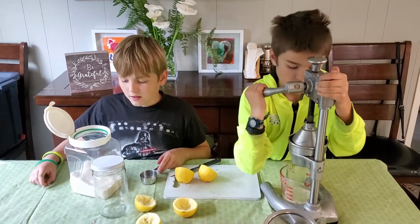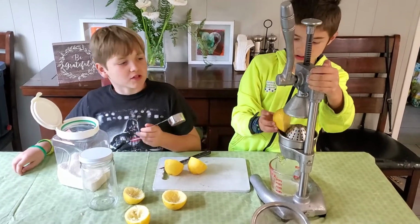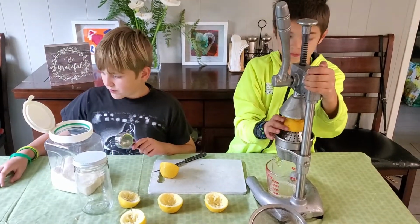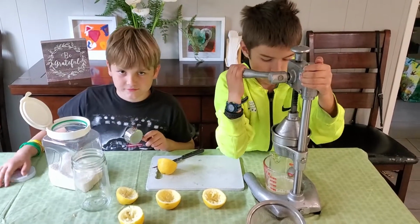Jake, what are you going to do? I'm going to put some sugar into the 1-quart jar, so then we can put the hot water into the jar to make it sugar water, right? So you can dissolve the sugar in there.